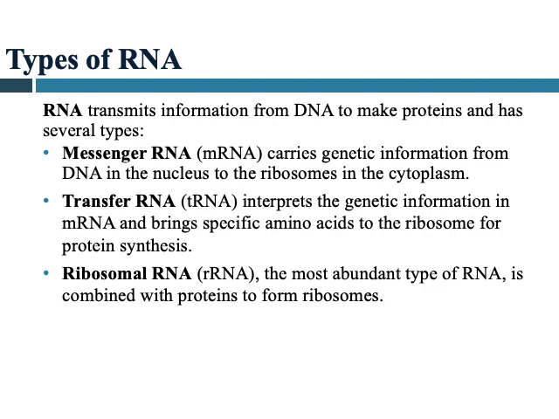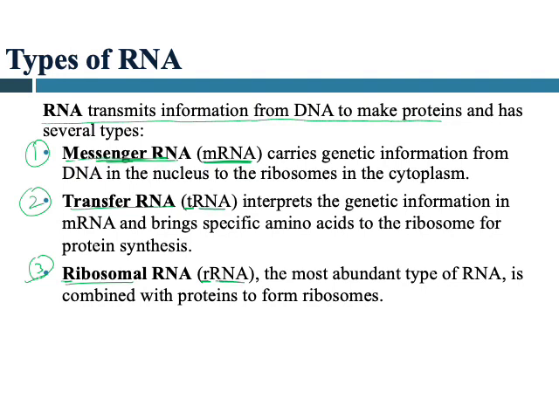Like I already told you, RNA transfers information from DNA to make proteins, right? We'll see later on the slides how it's possible. But let's talk about the three different types. The first type is messenger RNA, also called mRNA. The second one is transfer RNA, called tRNA; t is for transfer. The third one is ribosomal RNA, r for ribosome, and RNA.